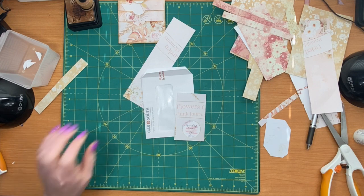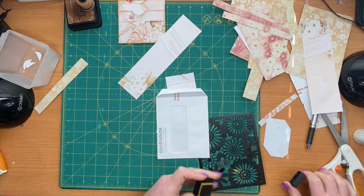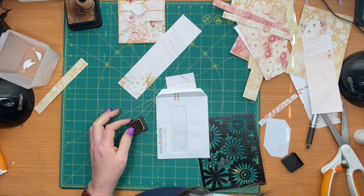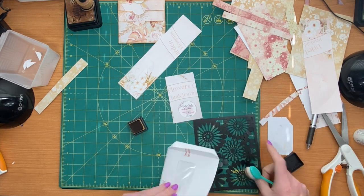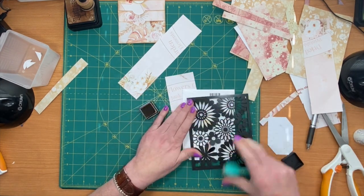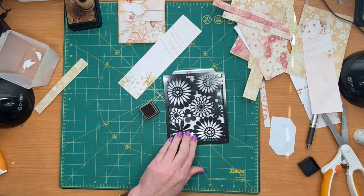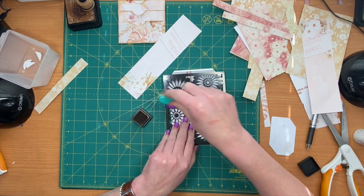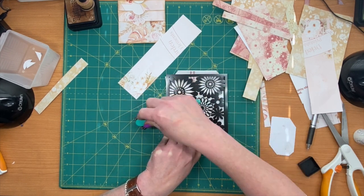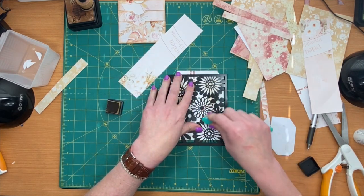Which reminds me, I do want to stencil this one. I wonder if this one would stencil too well with these others. I'm going to turn it over because you're not going to see the back. It looks good. So I'm just going to take and stencil this all over. So Lillian, when she did it, she embossed and it turned out beautiful. She did use distress inks.